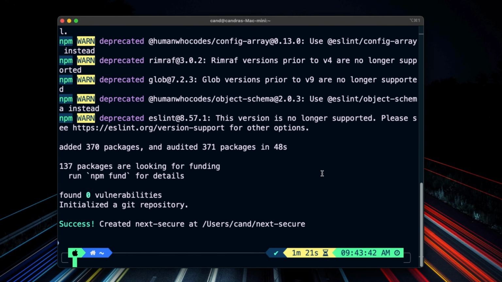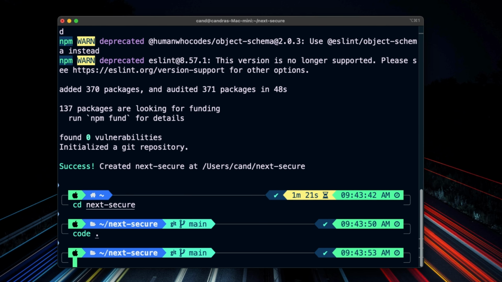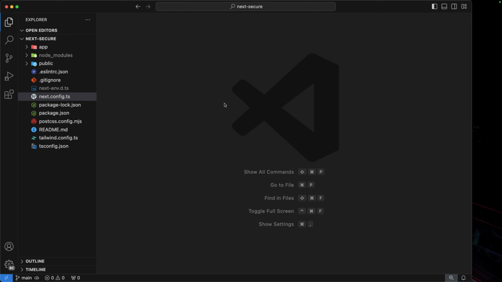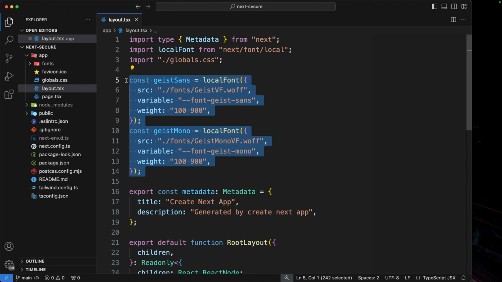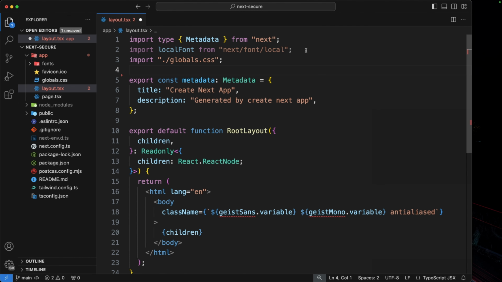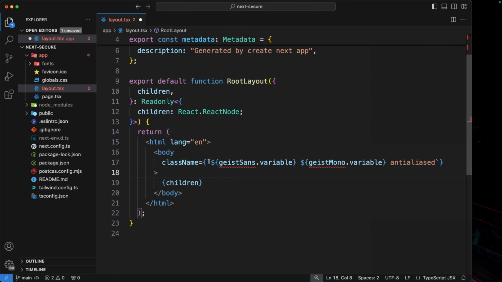After the installation is done, we can cd into the folder, which is next-secure. And from here, we can open that inside of Visual Studio Code with code and then dot. So let's clean this up a little bit. First I'm going to open the layout.tsx, and I just want to remove the local font here. We don't need that. Let's remove the local font up here. And also in this class name, just remove all of this variable.